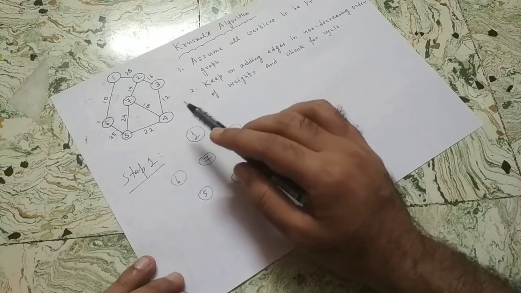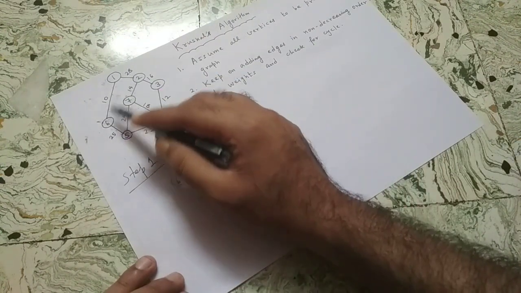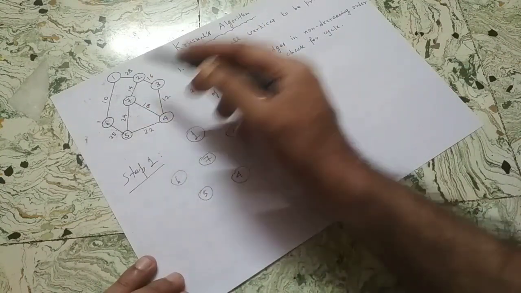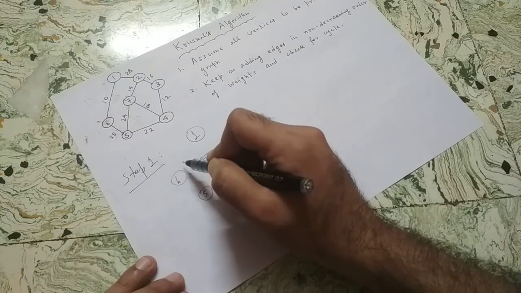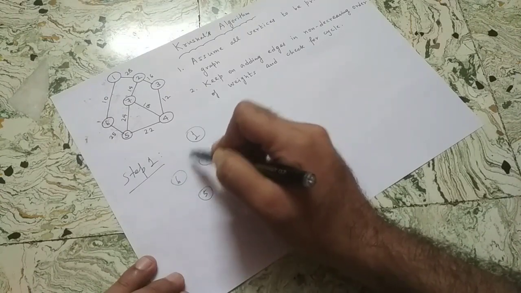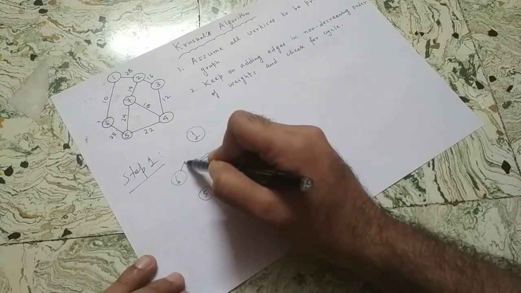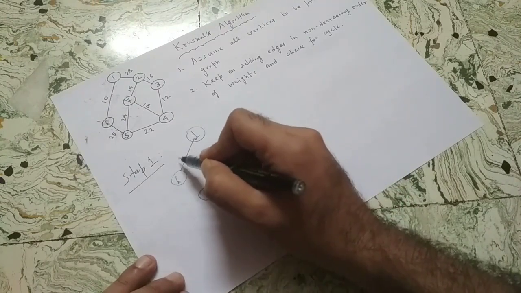Okay, fine. Now let's look at the edge which has the least weight. Which is the edge which has the least weight? This one. The edge between 1 and 6. The edge connecting 1 and 6 has the least weight. So we will include it in our graph. But before including, we'll check whether the inclusion of this edge will lead to a cycle or not. So if I include this edge, is it leading to any cycle? Of course not. So I can include it in my graph.